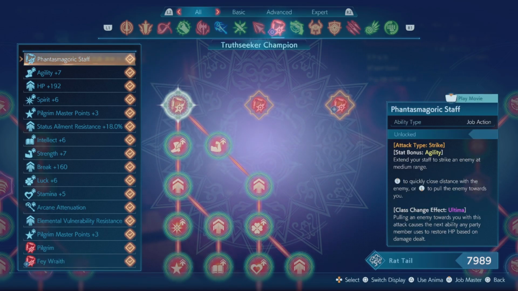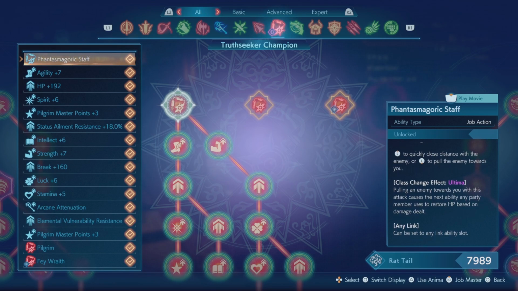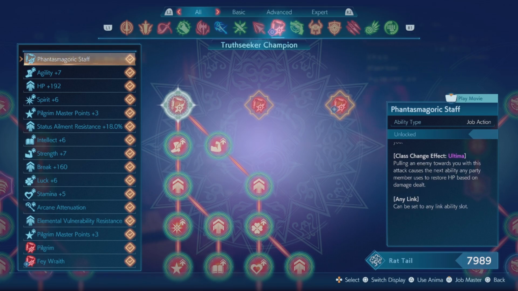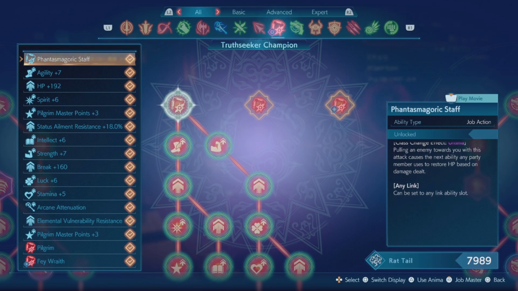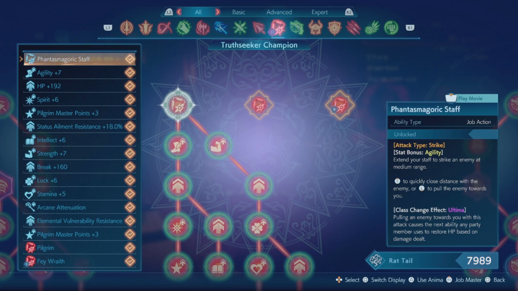Next is the Ultima. When you pull an enemy, it doesn't actually matter. As long as you did the command, you don't actually need to pull the enemy, because there are some bosses that you cannot pull. I mean, you cannot pull any boss in this game. Even with the enemies, you can only pull the small and medium enemies, but the big enemies stagger. When it's bosses, nothing happens. But once you apply this kind of animation, the next ability will restore your HP.